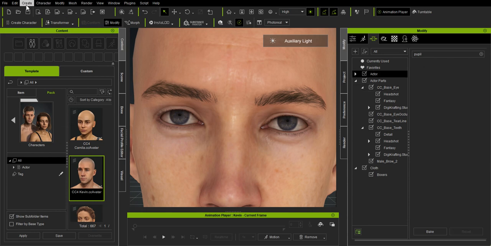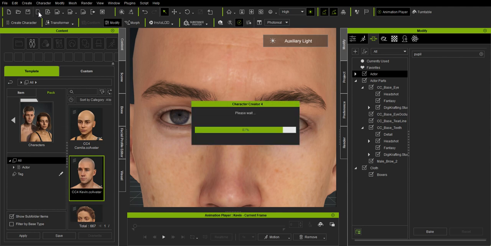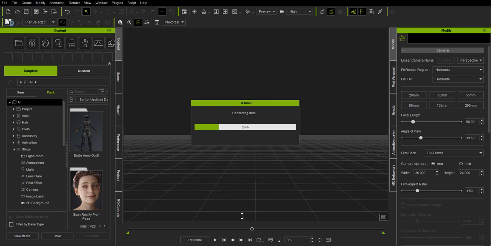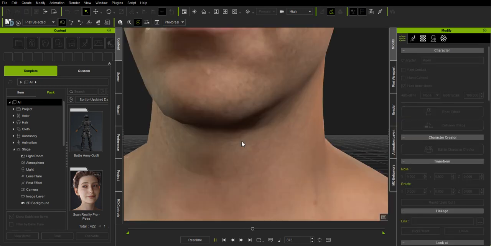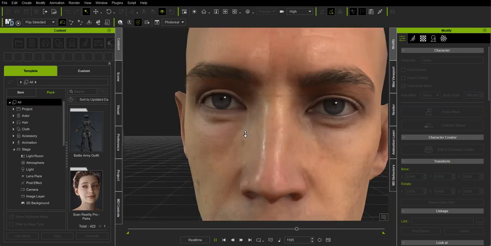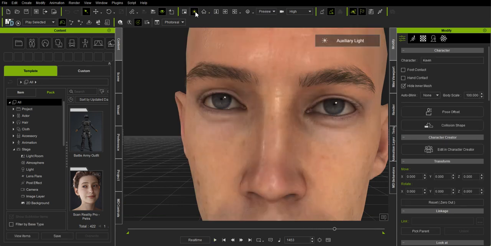Select the character rather than just the eyes. Okay, so now I can go ahead and send that to iClone. If I go and look in iClone, here's my character, and I can see those little tiny eyes just like before. Let's turn on the work light to see it better. And so that's what I'm going to start working with.